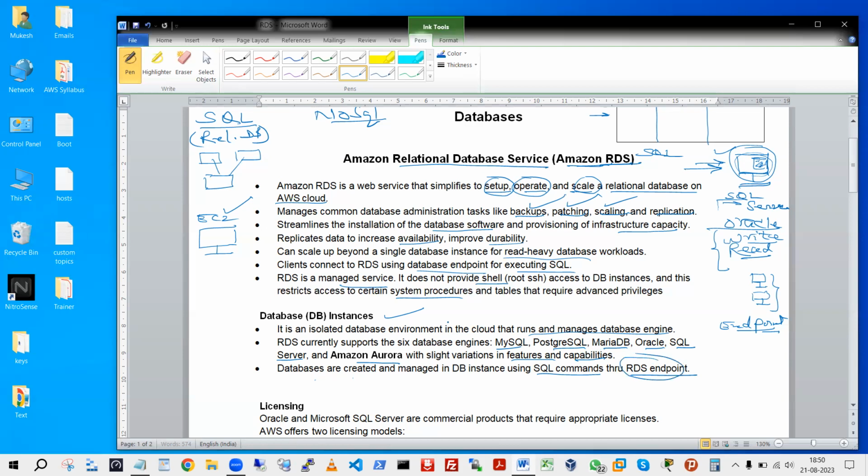You are going to be an SQL client. Technically, you are going to be an SQL client. So for that, you're going to install some client software and get connected to this database server through this endpoint. Right? It is just like a DNS name. Once connectivity is established, then you are using SQL commands or SQL queries, right? And through those commands and queries, you're going to make either a read request or a write request. Okay.